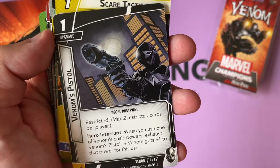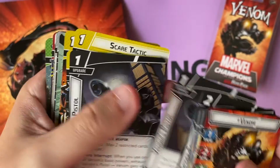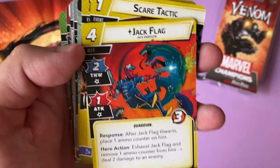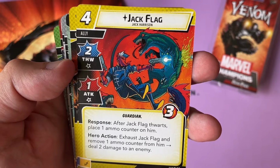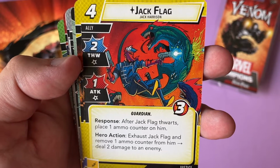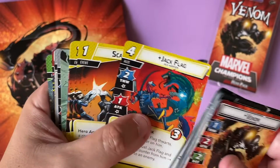Venom's Pistol, restricted. When you use one of Venom's basic powers, exhaust Venom's Pistol, and Venom gets +1 to the power for this phase. There it is again, another pistol. So you could have 2 of those out in play if you wanted to. Jack Flag, aka Jack Harrison. 2 thwart, 1 attack, cost of 4, 3 health. After Jack Flag thwarts, place 1 ammo counter on him. Hero action, exhaust Jack Flag and remove 1 ammo counter from him. Deal 2 damage to an enemy.